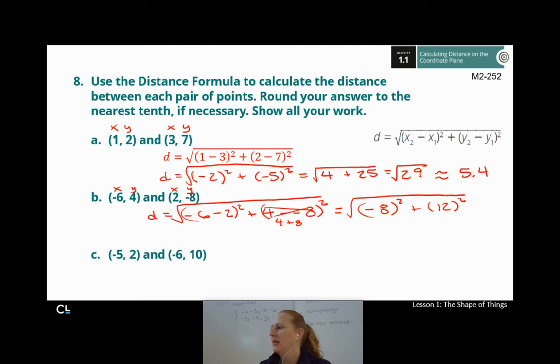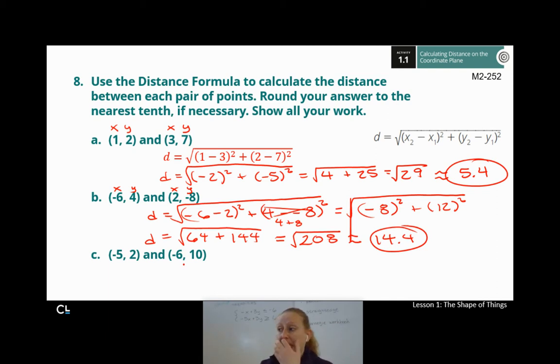Might want to bust out the calculator soon here. -8 squared. -8 times -8 is a +64. Plus 12 squared, I happen to know that's 144. 64 plus 144. Hang on, I'm going to use my calculator, make sure I do that right. And I got 208. Please don't forget the square root. That seems to be the thing that people forget at the end. So the square root of 208 is about 14.4.